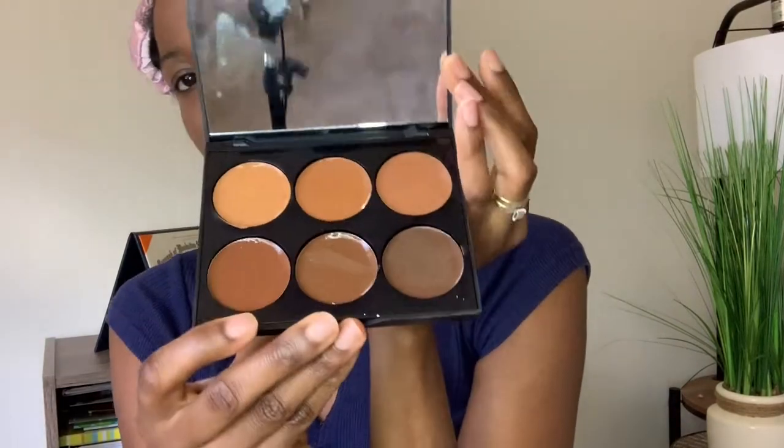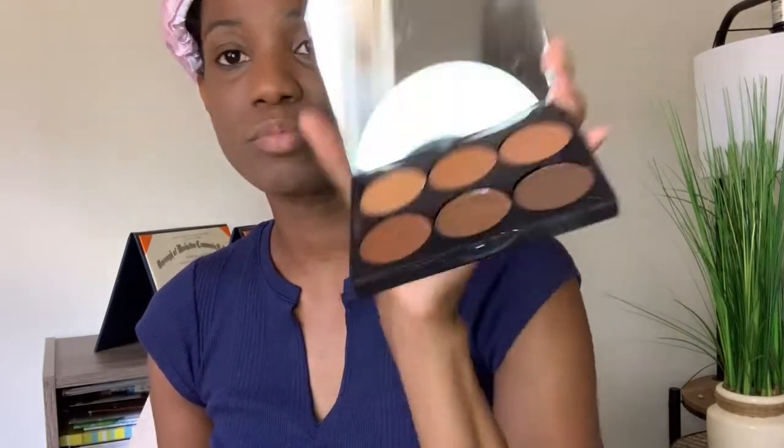So we're going to do a contour now, guys. And for that, I'm using this brand, Sleek. It's extra dark. So it's an extra dark palette. I have the palette. I could just show you guys. So these are the shades. They're very creamy, and as you can see, I've had this for like 2 years now, and it's barely used because, like I said, I don't do makeup. I barely do my makeup.